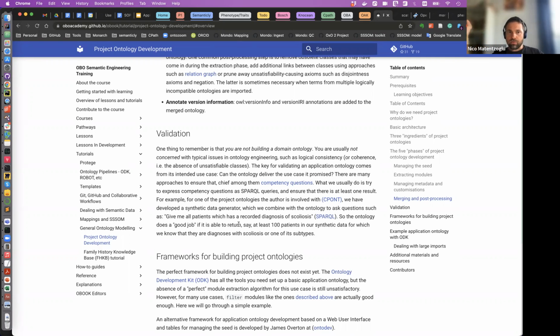So it's really useful to design your validation strategy, first of all, to design one, because I see people just not doing that when they are building application ontologies, because they think, I don't care about logical coherence, but what you really care about is your use case. Design them by providing competency questions in the form of SPARQL queries and see that these competency questions get answered. That way you can make sure that when you're making a new release, your ontology is still able to answer these competency questions that are relevant to your specific use case. Okay, that's all I wanted to say.